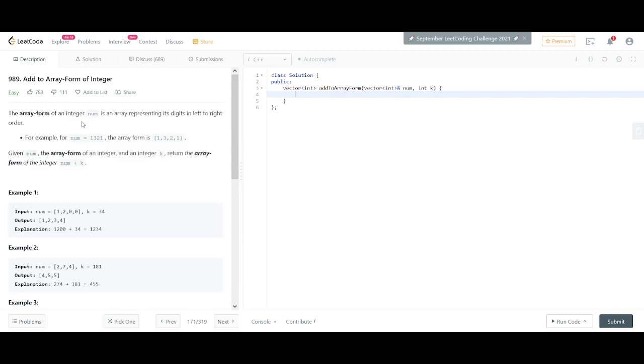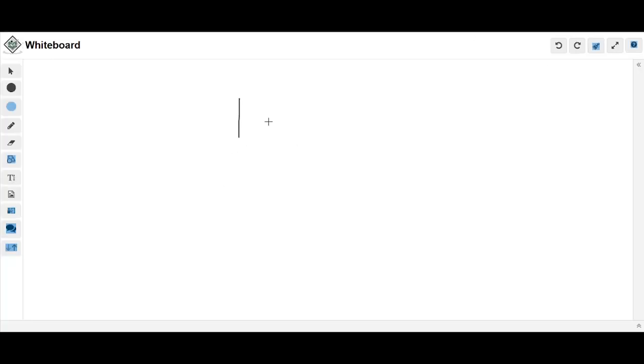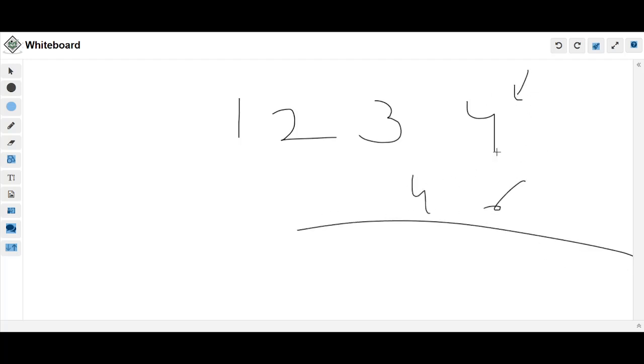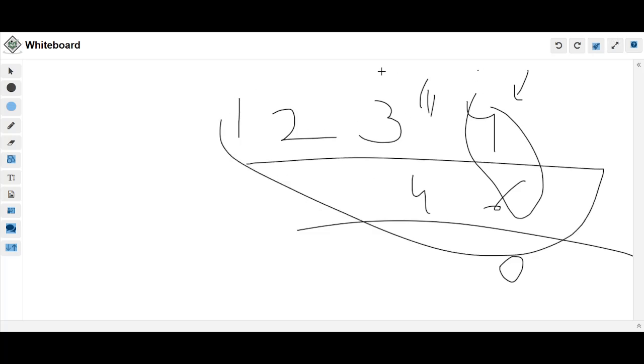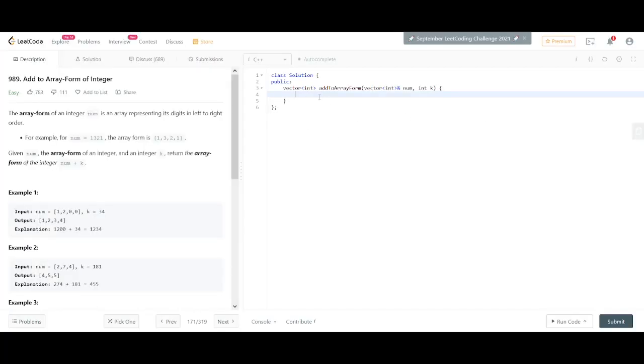Okay, fine. It's not a problem, because if integers are given like this, the major thing is that we do addition from this side. If there's a number like 46, we add these digits first, like 6 more, then we apply carry, and then we go on further. We'll do the same thing here as well. The only thing is that first we'll reverse that particular vector for our computation purposes.